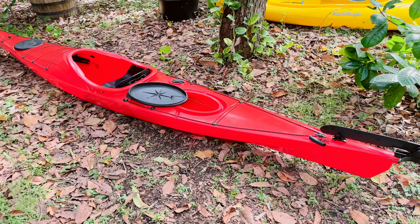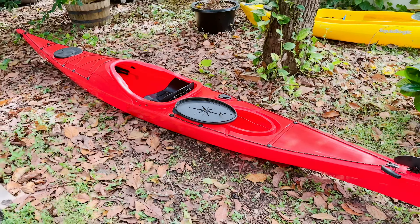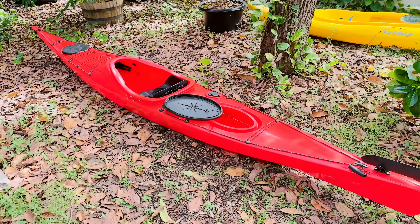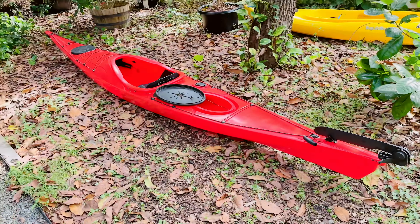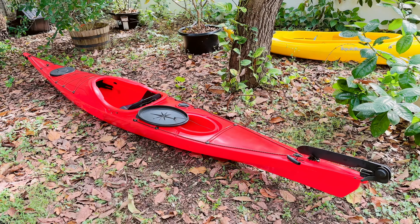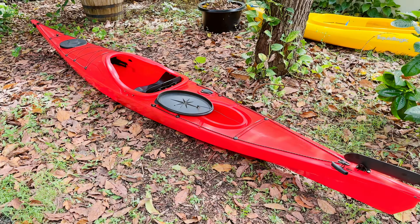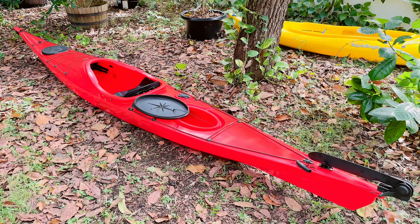This is an excellent option as a budget touring sea kayak. It sits between a very entry-level recreational kayak you can get used for two to three hundred dollars and a high-end composite sea kayak that's 16 to 17 feet or longer. This thing actually does 90% of a fancy high-end kayak's job for probably 60–70% less money, and does pretty much the same thing in terms of speed.